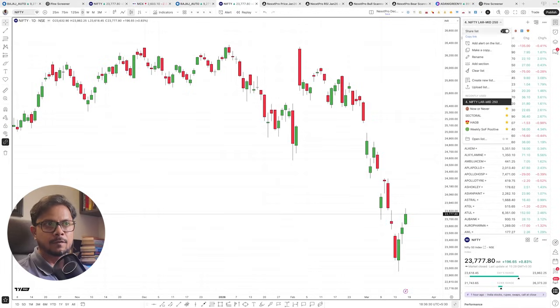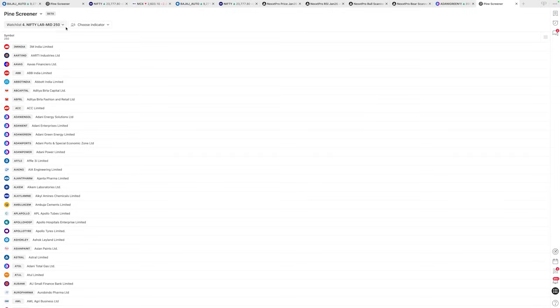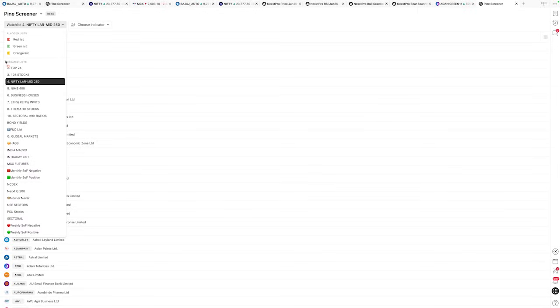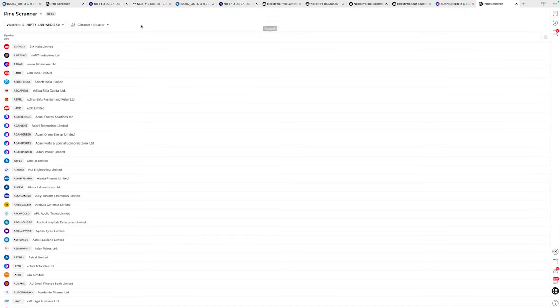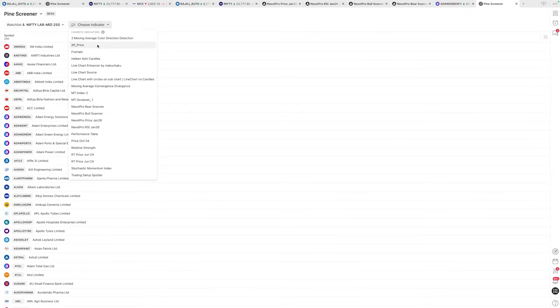So once you have created these watch lists, then only when you come to the Pine Screener and to this drop down, you will be able to see all your created lists. Can you see what's written here? Created lists. So you have to make sure that you've created some watch lists and that will come here. All right, so that's watch lists. Now comes choose indicator. If I drop down here, you can see around 10, 15, 20 indicators. Now, from where are these 10, 15 indicators coming?